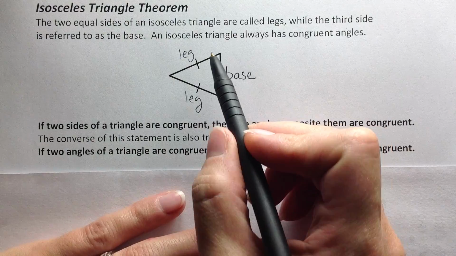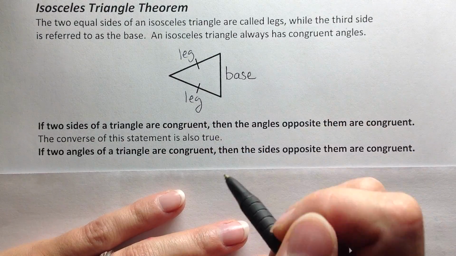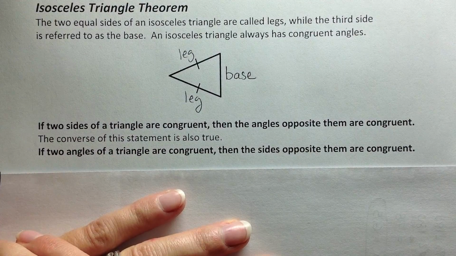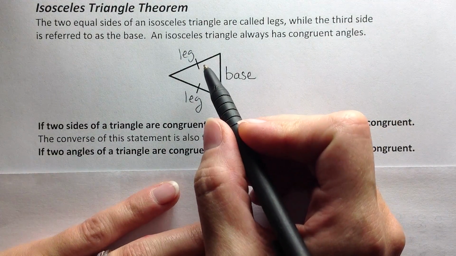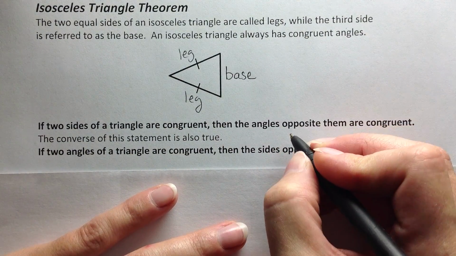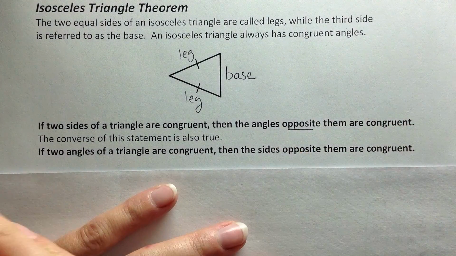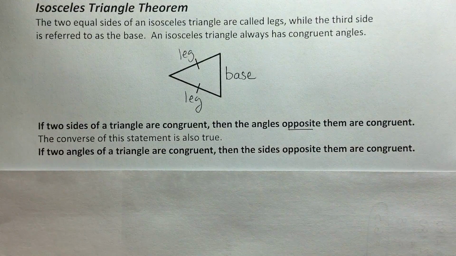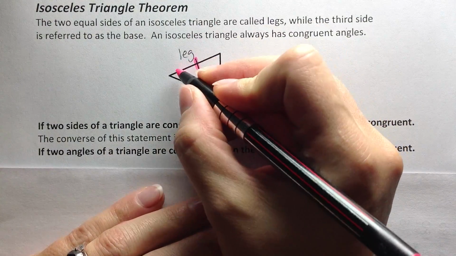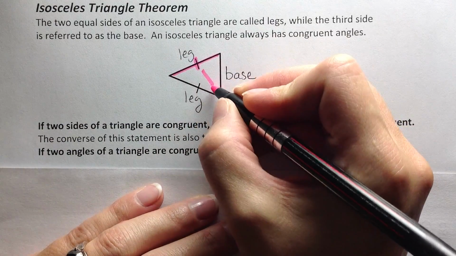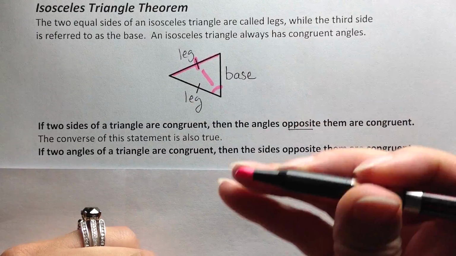Well, it turns out that if two of the sides are congruent, I'm always going to have congruent angles, and we're going to talk about more of that in a later unit. The two angles that are going to be the same are going to be the ones that are opposite. So opposite means across from the congruent sides. So if you go to this congruent side here, I've got a mark on this side. If I go to the opposite angle across from, it's right here.